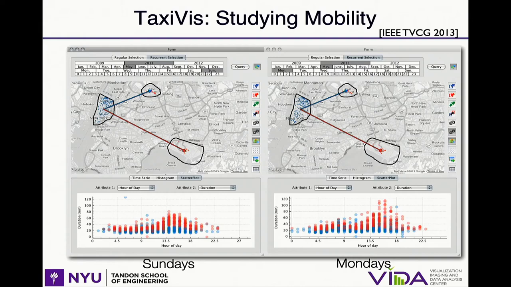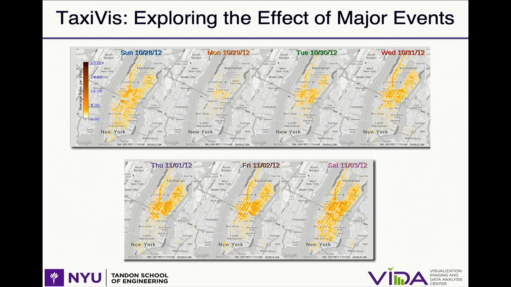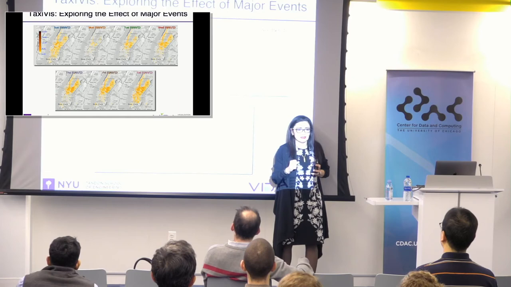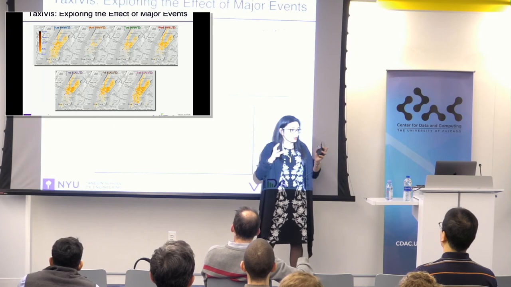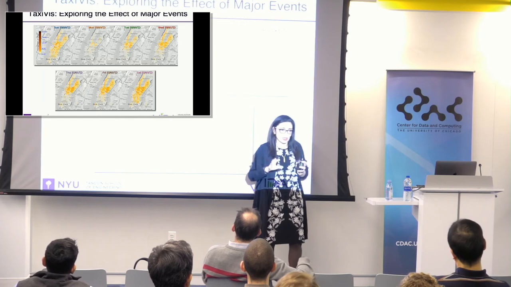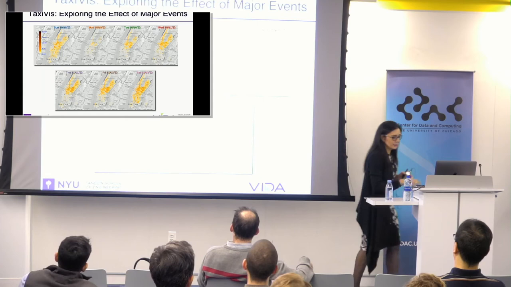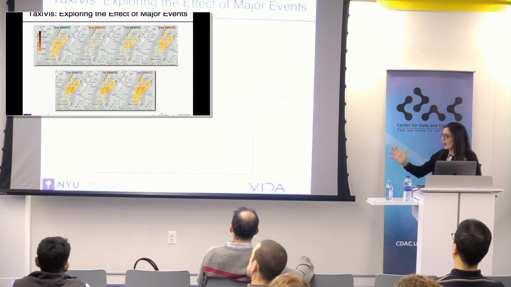So this is a visualization that shows what happened in Manhattan when we had Hurricane Sandy. You can see that this was before Sandy. This is the heat map for the taxi pickups. When Sandy hit, the city dies. Then life gets back to almost normal for uptown. You guys remember what happened? There was a big failure in an electricity generation plant. And those of us that live downtown, we had no electricity for about a week, right? So you can actually see that through the taxi data, right? It was also interesting to see how a particular data set like taxi can tell us a lot about what happens in the city, right?